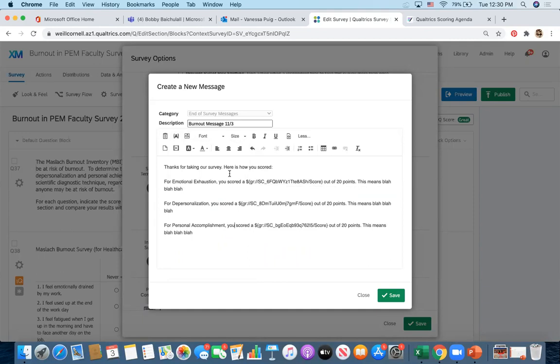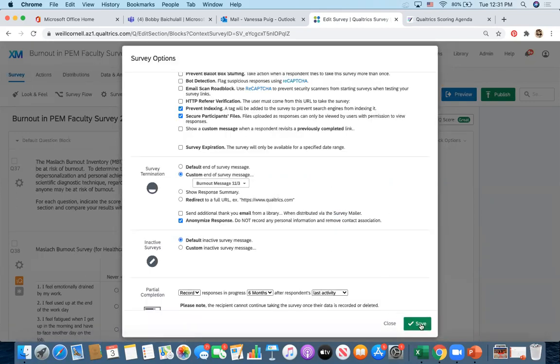Awesome. What's nice about the creating new messages feature is that it works like Word in that you can make things a little more prominent. So in this case, maybe I want to bold the categories. And maybe I want to make their score prominent by making it not just bold, but maybe a color too, so it stands out a little more. Maybe I'll make it green, so it's easier to see on the screen, and it'll be easier for you guys to see too. Let me just do this real quick. Bear with me. And one more. All right, perfect. So when you're done with your survey message that you've personalized with pipe text, all you have to do is hit save and save again.